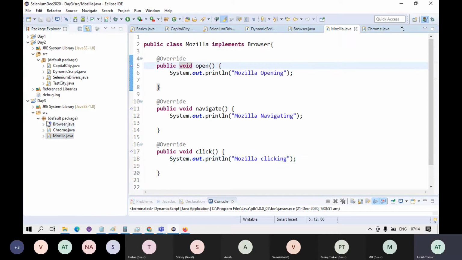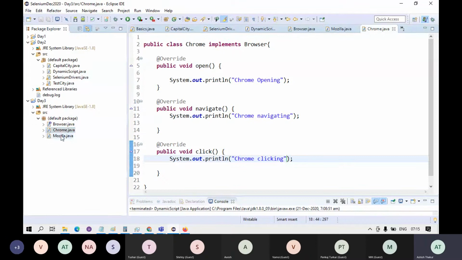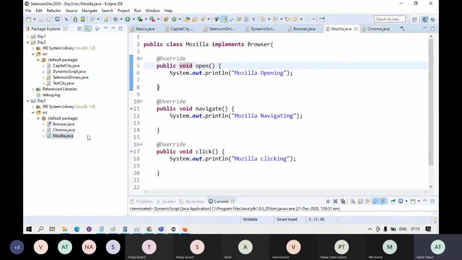Instead of the interface, you could simply have the implementing classes themselves. You could simply have classes by the names Chrome or Mozilla. You could have never implemented the interface browser. So what advantage, what edge, did you get by implementing the interface browser?